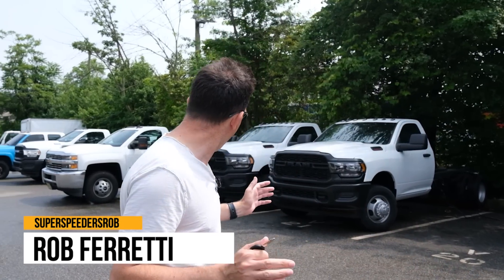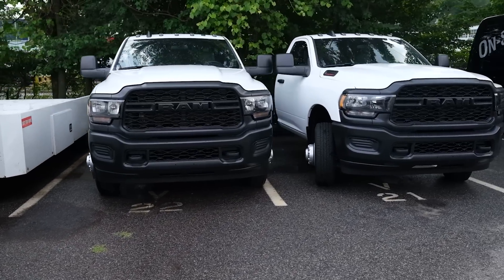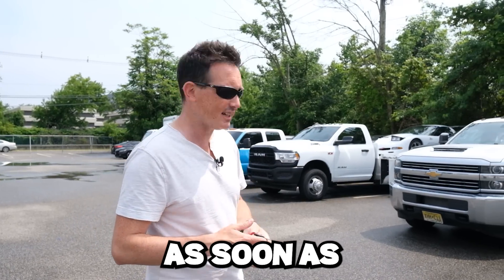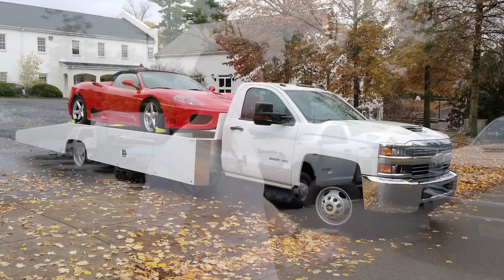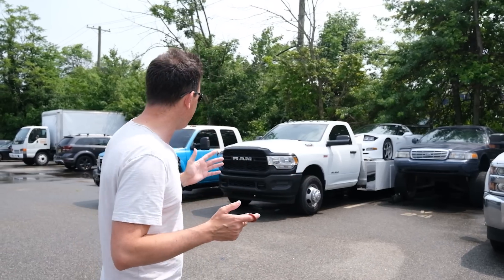Rob Ferretti here, and behind me I'm developing quite the parking lot full of trucks. I've got these trucks about to go out to Hodges. Now that I've tested out the new one with my Corvette and I'm happy with the build and okay with the gas engines, it's time to start shuffling some of these around. I'm going to make these ramp trucks rentals eventually. For now I'm going to keep the diesel one — it still only has about 150,000 miles on it — but with four of them I definitely don't need five.